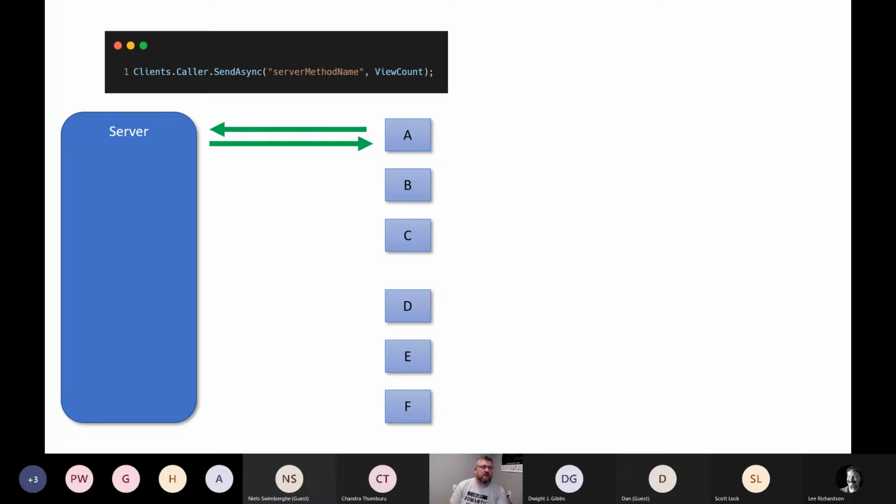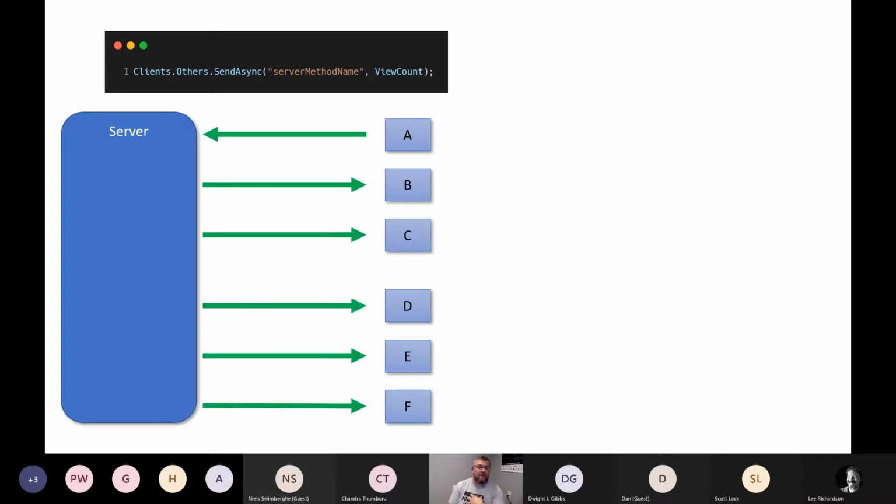Perfect. Well, what if I want the inverse of that? I want everyone other than me. And that's what we were just doing. And clients.other. So if I, A, make a request to the server, everyone that's not me will get a response. And this is really useful if I'm managing my state locally. So I make a change. I send a message to the server. I already know what the change is, so I don't need a message coming back. But everyone else gets a notification that something had occurred.